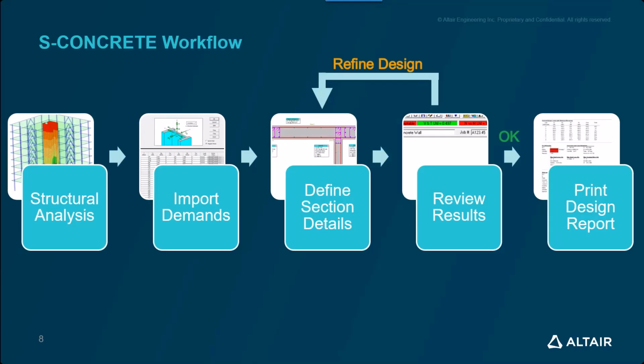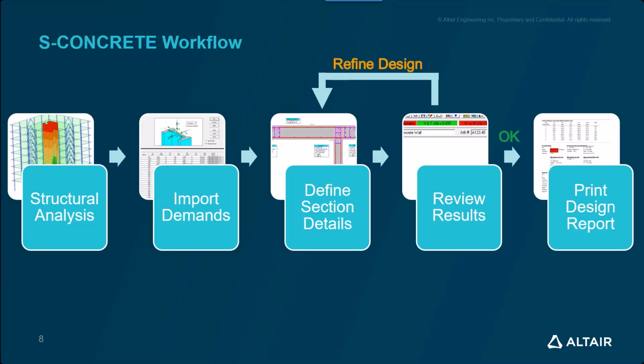But the beauty of S-Concrete is that its loads import can be done just by simply copying and pasting spreadsheet data. So if you can export to Excel, or you have data in some sort of tabular format, you can get that data in S-Concrete, no problem. And those demands will be in the form of factored load cases, and you can have up to 32,000 different factored load cases per section, and it can crunch all that data and perform for you the design checks on all of those different load cases.